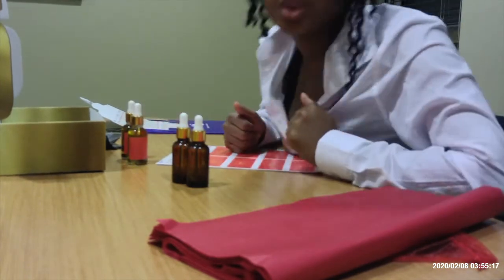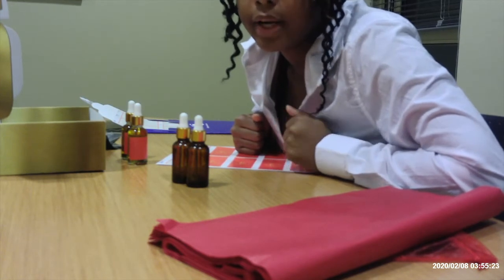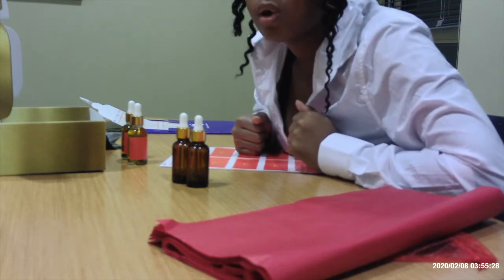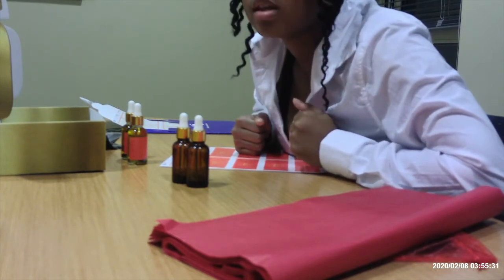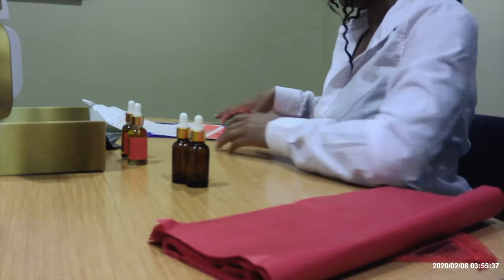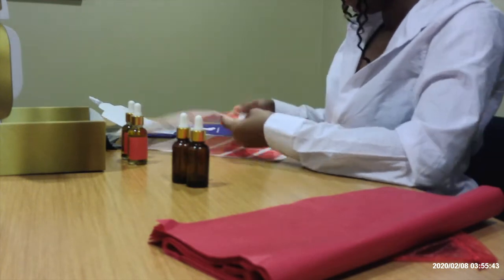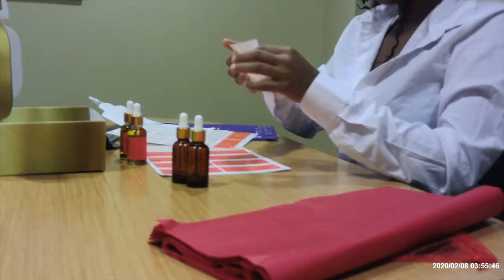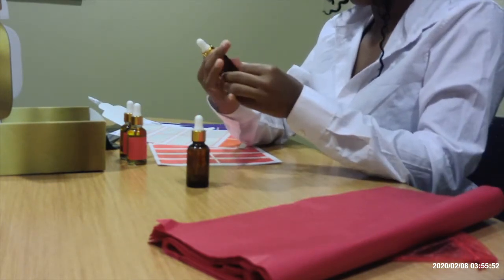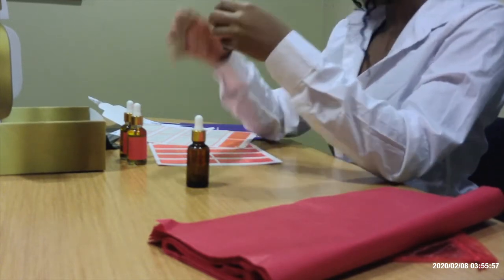I do everything myself. Before, I used to get everything printed out and pay for it, but I actually have a printer, so I figured why not just buy the ink and print everything out myself. It gets a little stressful when you're running out of stickers and supplies. I actually need to go order some more labels soon — I only have one more label sheet left.